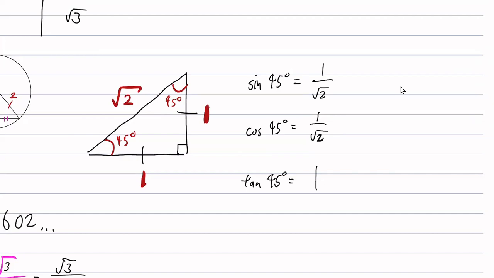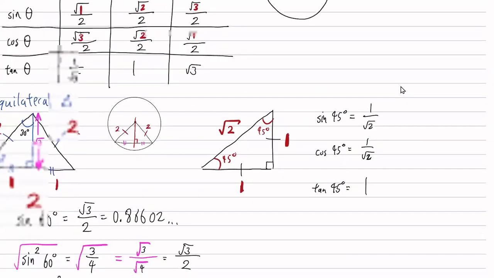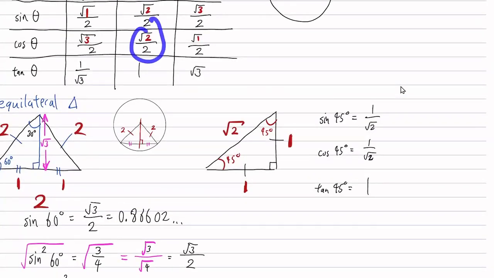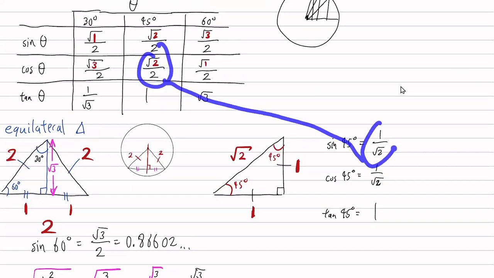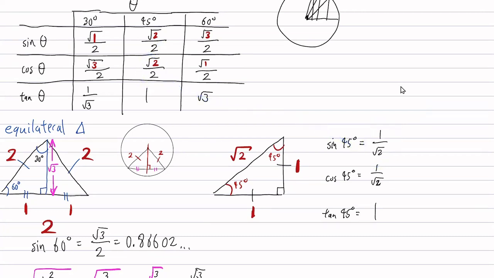Is this okay? Clear so far? But wait, how come this one is root 2 over 2? You see, here I put down 1 over root 2. That's when you need to recall your surds. I think I briefly mentioned before in the exponent and surds class in this course that you need to remember your surds. This is when you need to remember it now. You need to know that they are the same. Why? Because you can multiply top and bottom by square root of 2. So you're left with square root 2 over 2. Okay?